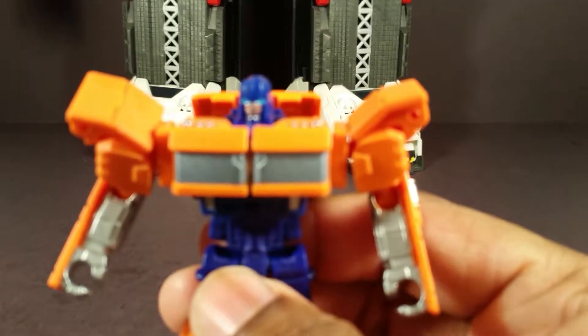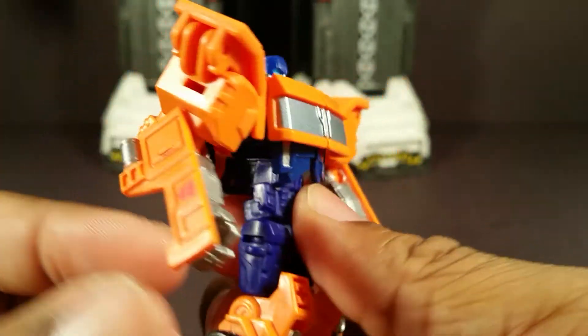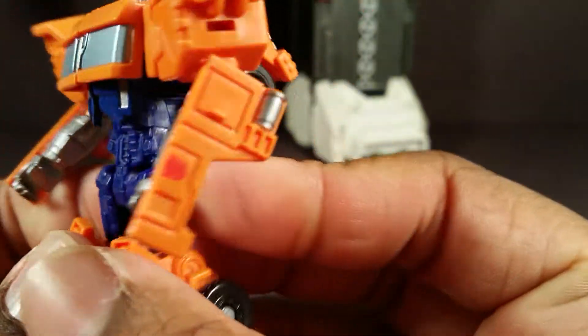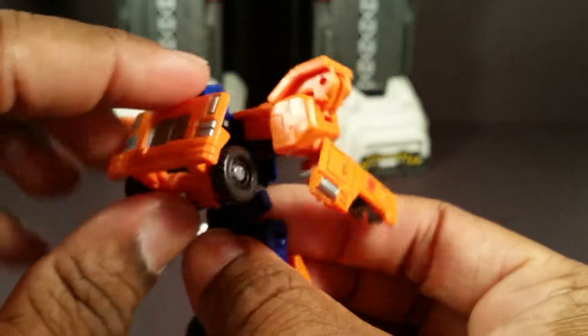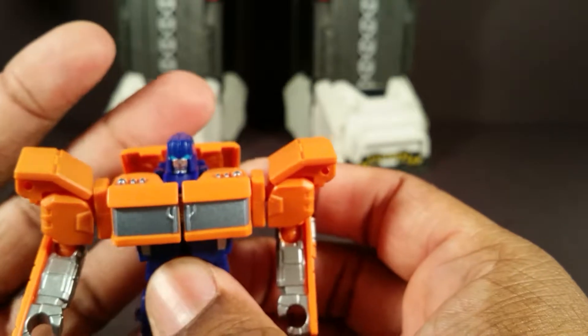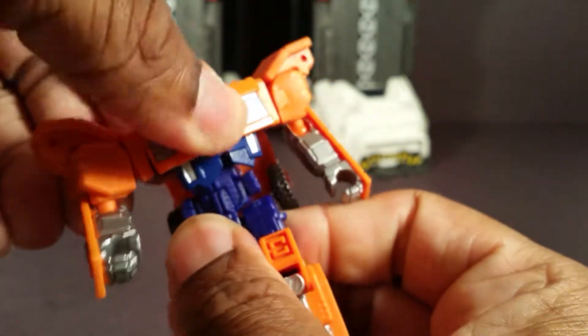You might be wondering why Metroplex is back there — are you going to tell them you can't be back there? Anyway, they put red Autobot logos on both arms right there. This back panel can be up like that — I kind of put it up because he used to have a bucket over his head — but if you want waist articulation, you've got to bring that down.